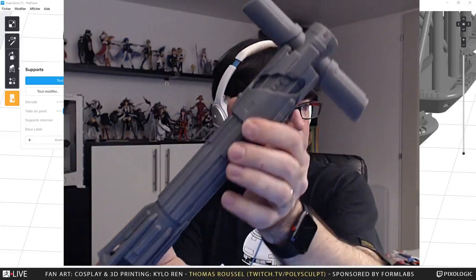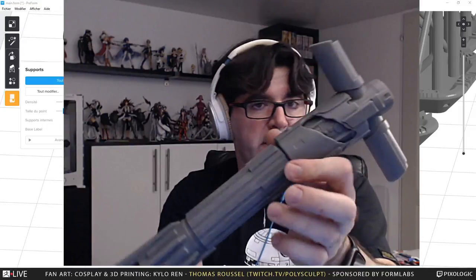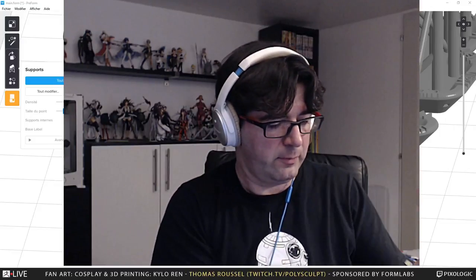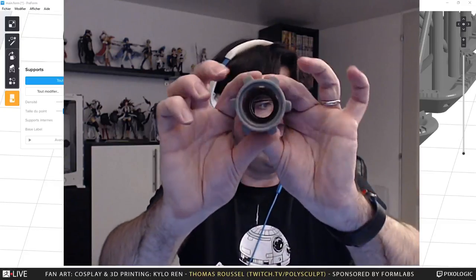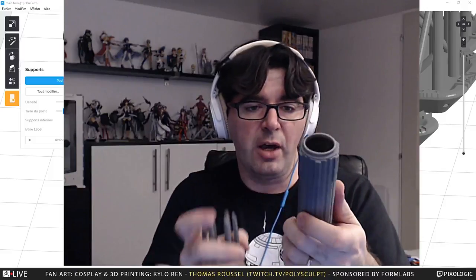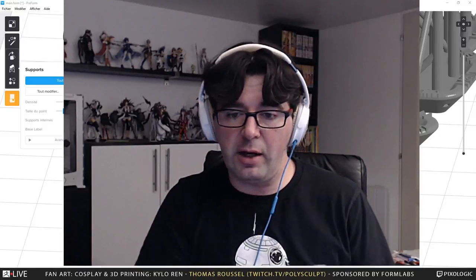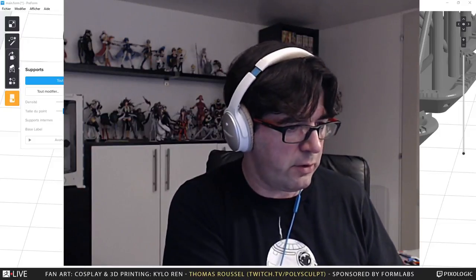Of course it needs to be glued, but this is a lightsaber before the painting. I have enough room again. If I remove the bottom part like this, you see it's a big hole. Of course, less resin to be printed, faster print. I have quite some marks in multiple locations which I made during the print process, or that I just added at the end with my tools directly. Then that's all for the lightsaber.